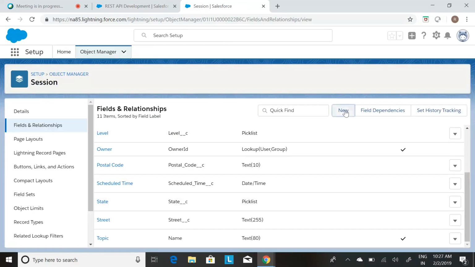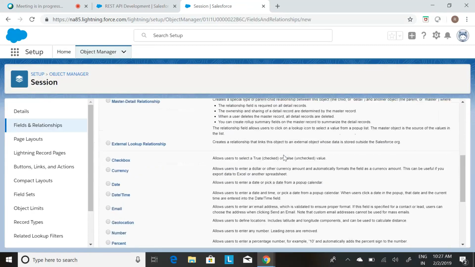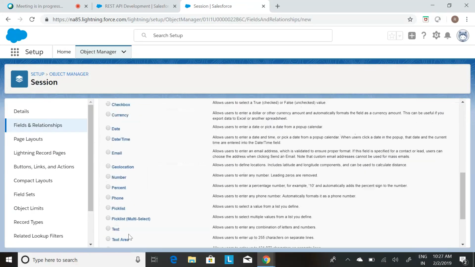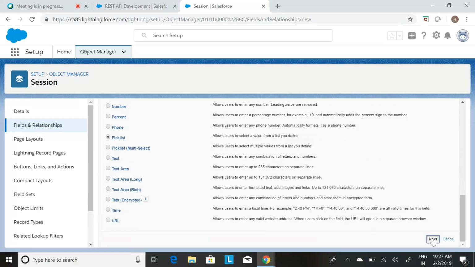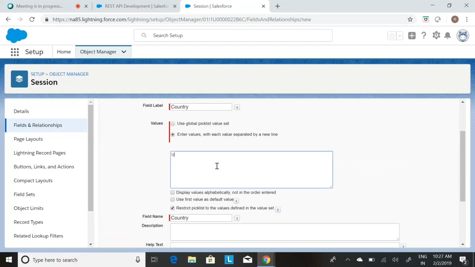So let me add a field called country, which is of course going to be a pick list field. I'll just say India.